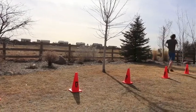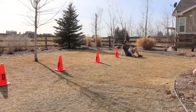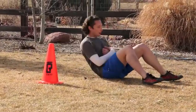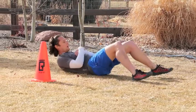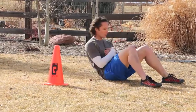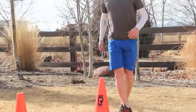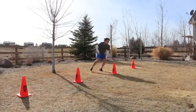Sit-ups actually feel pretty good after suicides. Luckily, we don't have burpees at the end of this. Keep those feet anchored — hopefully you're doing this with a friend or a group of friends who can hold your feet, otherwise just do these on your own. Come all the way up, down, hit those shoulder blades, and get those 15 sit-ups. You're returning the same exact way — so start with suicides, then you have some more abs waiting for you at the end. Go all the way through the cone, don't stop short.